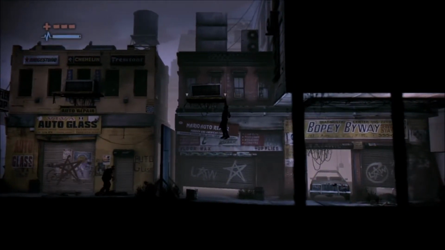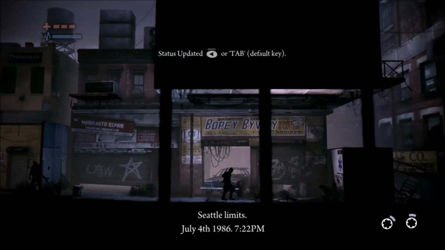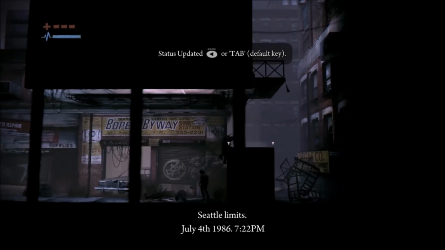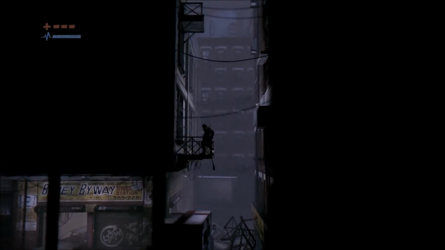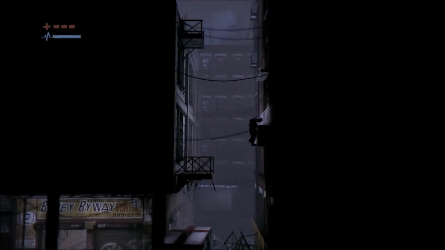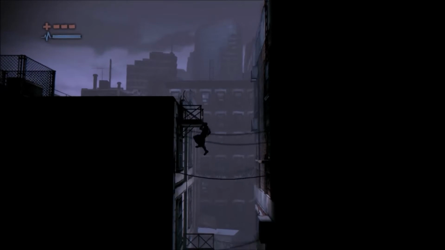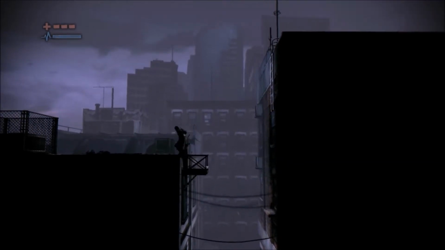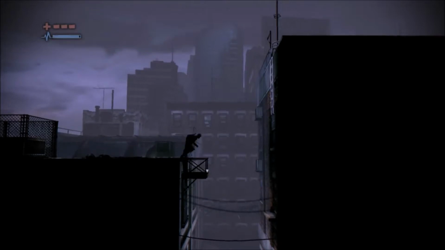And it looks like people like to draw stars on things. That's all I know about this new law thing going on. I like that wall jump. I mean, it seems like kind of a supernatural ability that he has, but it's cool.